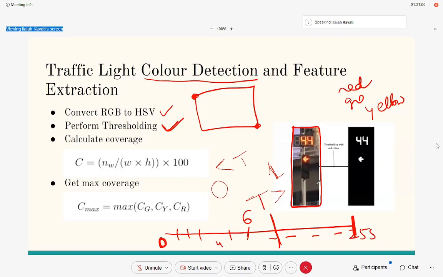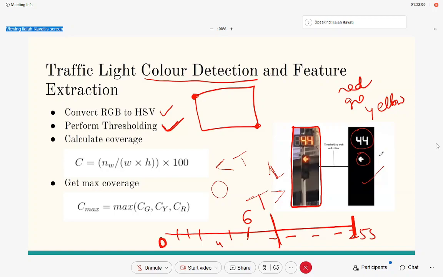Now see here, this image after thresholding is converted into black and white. This is called a binarized image. Binary means only two, either 0 or 1. You can see only two colors here, right? The 44 and this are in white, and the remaining is all converted to 0. See how it was converted: the bright colors, the 44 and this left signal, are bright compared to the other background of that image. If you take a threshold less than this particular bright color, the pixels with intensity less than that threshold become 0, and the bright ones are converted into white. This is called the thresholding operation.